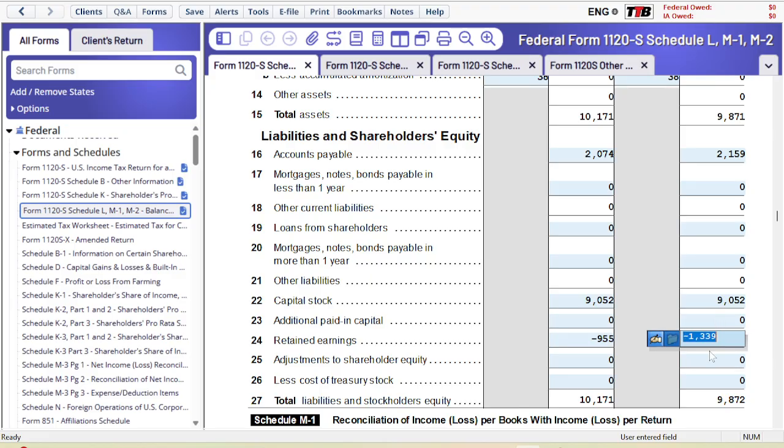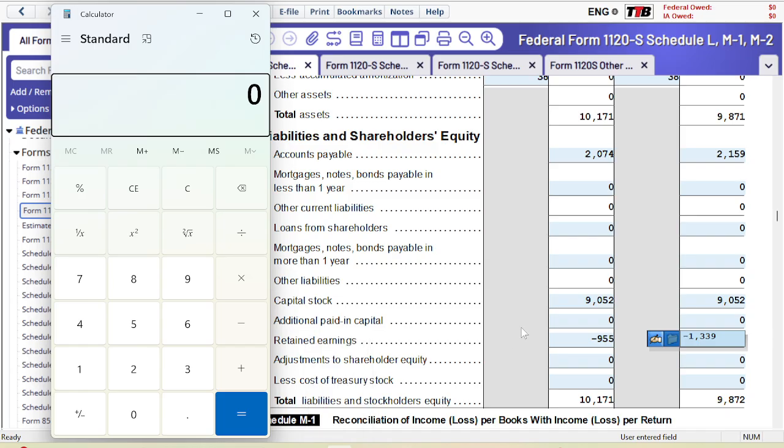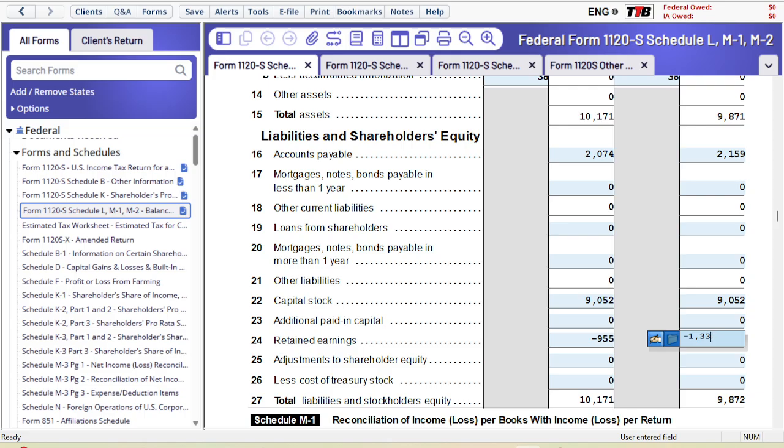So let's go here, plus 383. Okay, so let's just do this. It's getting worse, right? And let's see here.